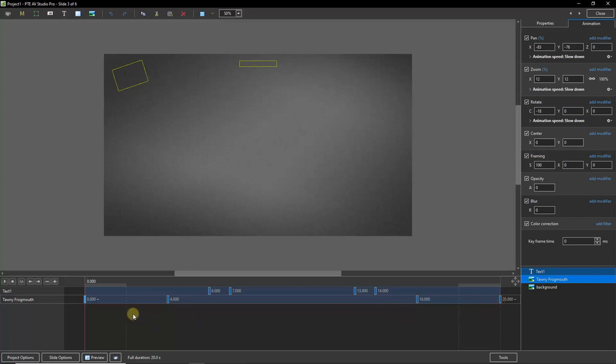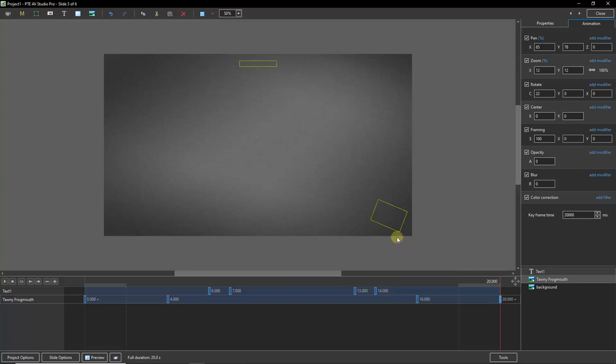So for example, I could just select that first keyframe and I could make an adjustment and maybe have the thumbnail coming from the bottom left corner, and maybe I could put a different type of rotation and even some rotation Y perhaps. Try it and see how it looks. And the same thing here. If I go to my last keyframe of my image, rather than have it leave the screen at the bottom right, well then let's take the opposite tack again and move it up to the top corner. And once again, we can make some variation with how it actually moves when it leaves the screen, both with the rotation, Y and X. It's a little experimentation, but quick and easy to do.